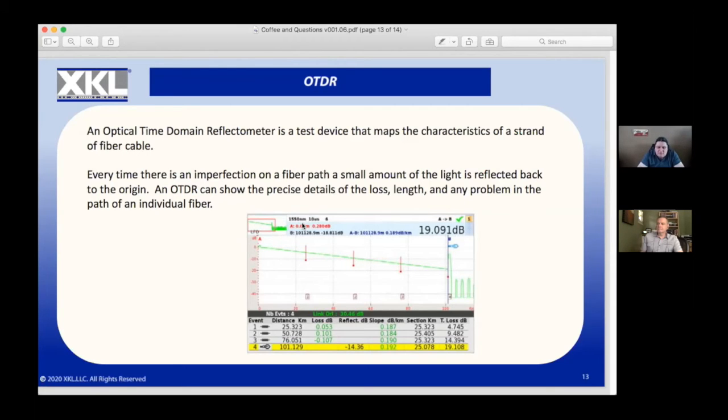This fiber actually was made up of 4 sections of fiber that were probably 25 kilometers long. And these were fusion spliced to make a 100 kilometer long piece of fiber. And you can see that there are little points at points 1, 2, and 3, at 25, 50, and 76, where these 4 pieces were linked together. And every time you have a fusion splice, it's never perfect. There's always a little bit of loss in there of 0.25 dB.